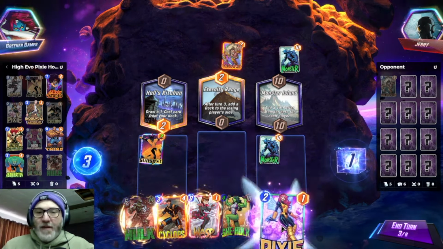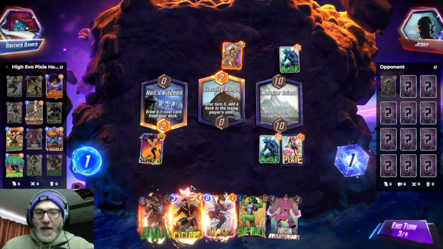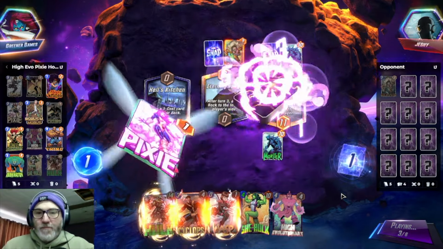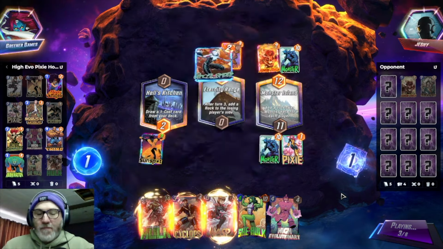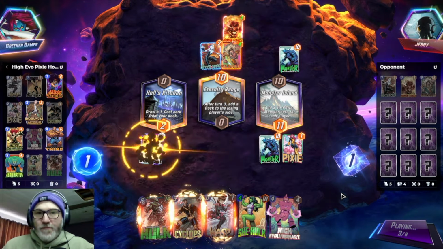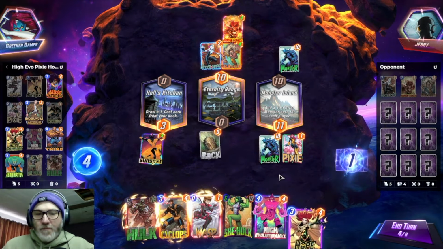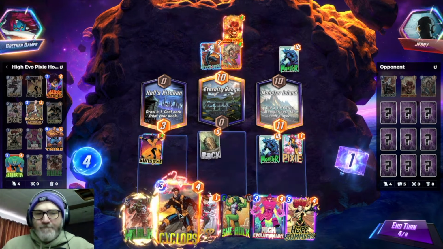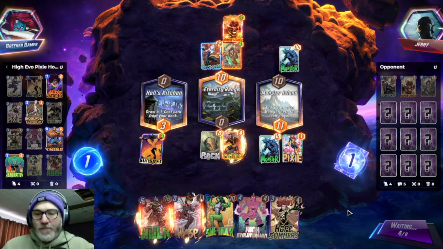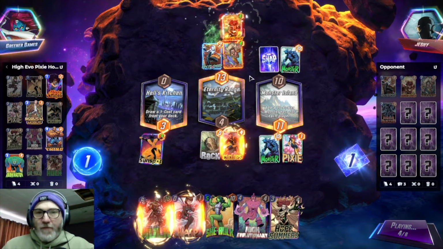Like, I really want to use Pixie, you know? I'm gonna do it. Even though it's probably better to just play Cyclops here, but I want to use the new card, man. And now we play out Cyclops to get some negative power going. Wow, the perfect card for that to hit.